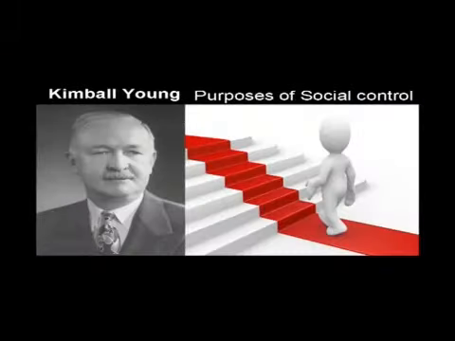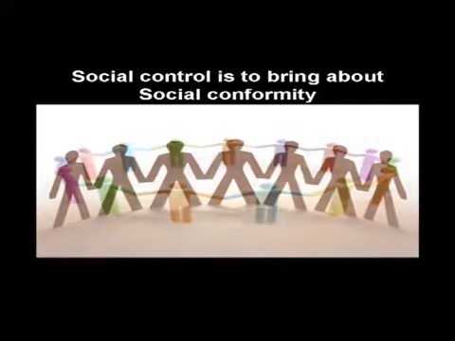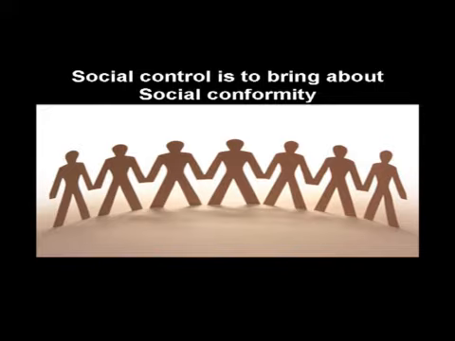What are the purposes of social control? I will explain it to you now. The term social control itself indicates its purpose of regulating the people's behavior within society. Kimball Young has mentioned 3 purposes of social control. They are as follows. 1. The main purpose of social control is to bring about social conformity.